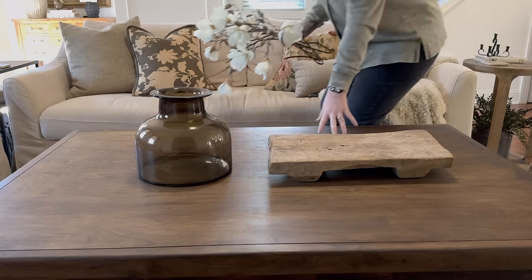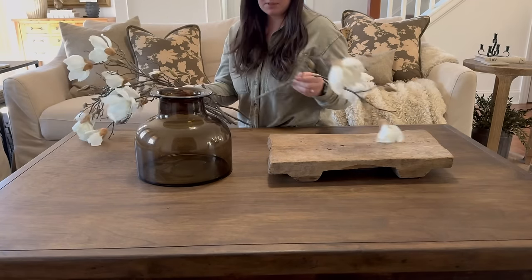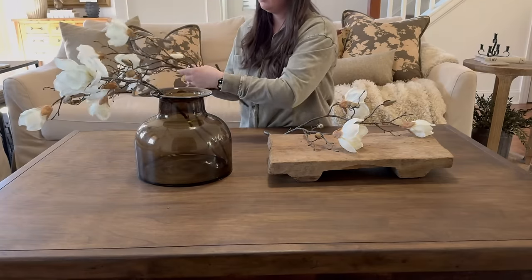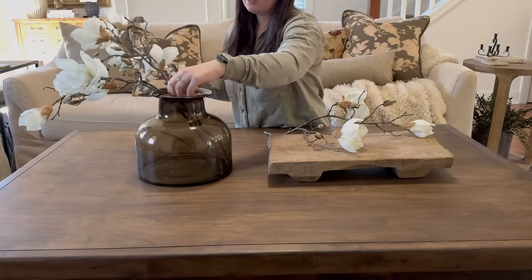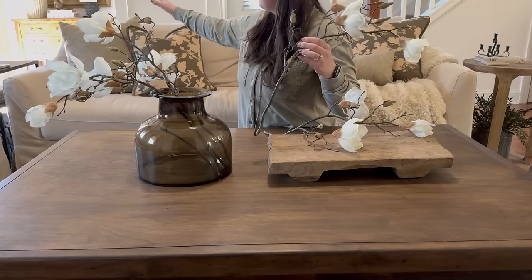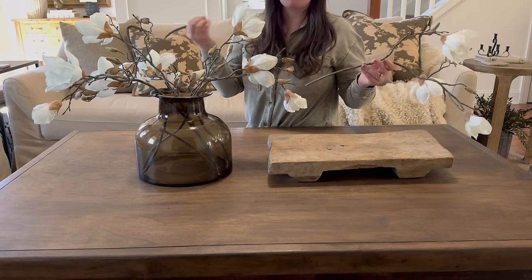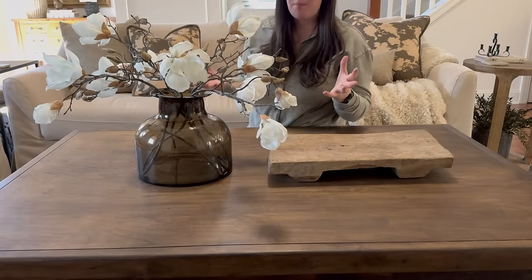And to the vase, we are going to be adding in some more of the magnolia stems that are my go-to from Michael's. This will help tie in the entryway space since it's directly behind here. You obviously don't need to be using the exact same florals all throughout your home, but my entryway space is basically in my living room, and having complementary florals, even like the baby's breath, which is a subtle cream color, just makes more cohesion happen in the space.